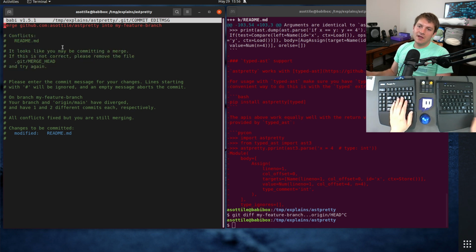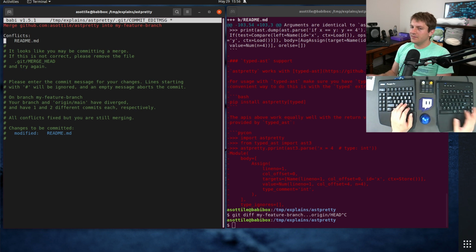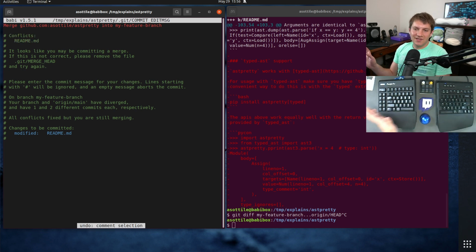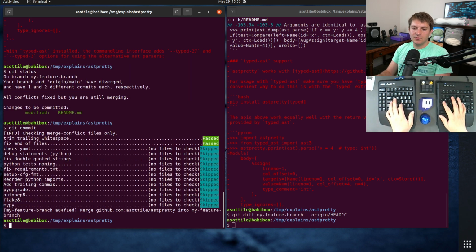So sometimes it may make sense to uncomment this just so that you can communicate to your viewer what happened. I usually leave it alone. Use the default merge messages. That way it's less confusing when somebody tries to look at your branch history in the future and tries to figure out like, oh, what merged in what place. This is very explicit and you can see where the merge happened. So we'll exit that. And yeah, so that's how you resolve a merge conflict.